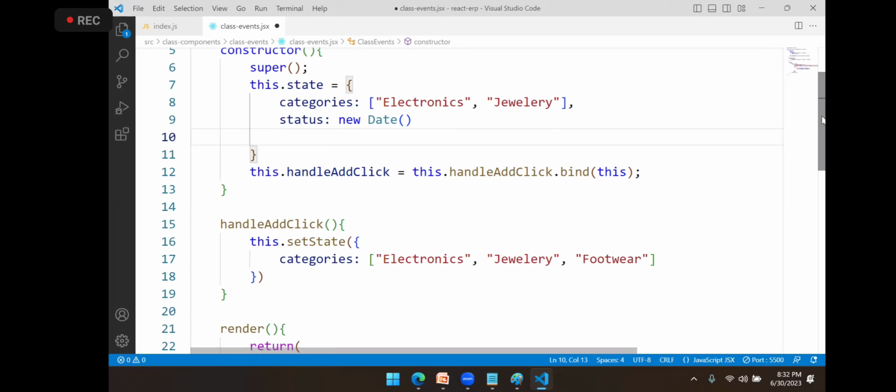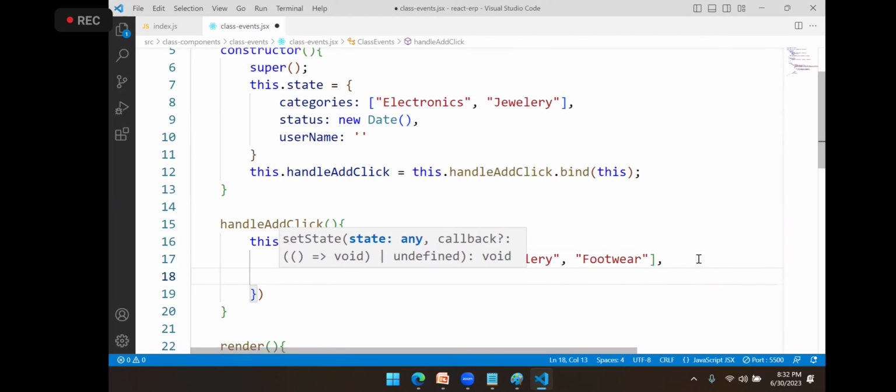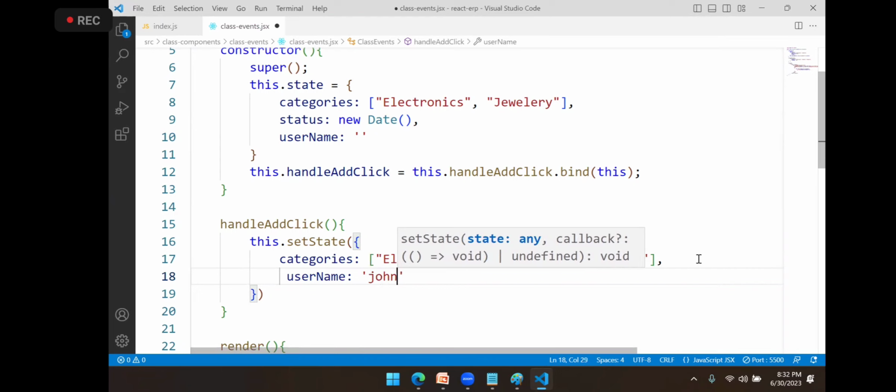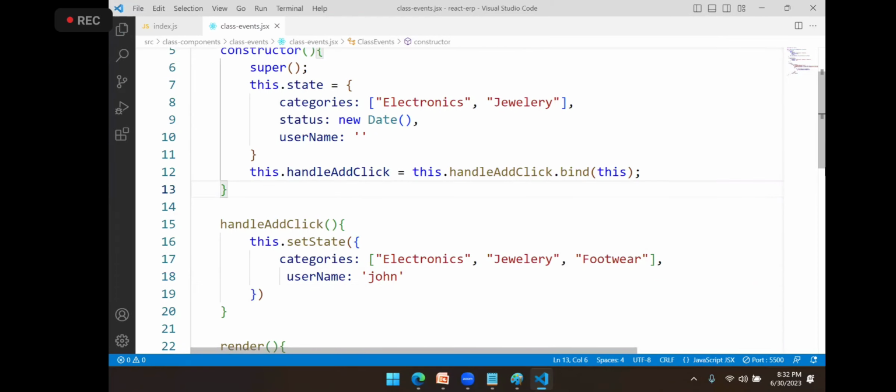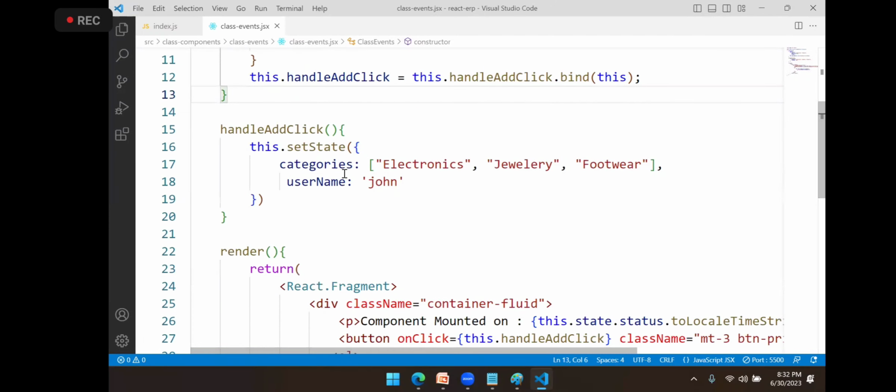Here we will define another one like username. Username is a string. Okay, it is an empty string. Usually it is. And I will set state, so username is equal to John. That is the value. That means now it sets state username John, and it should be stored.